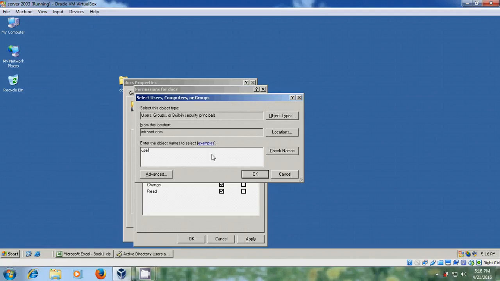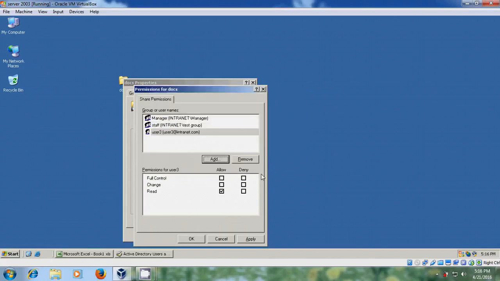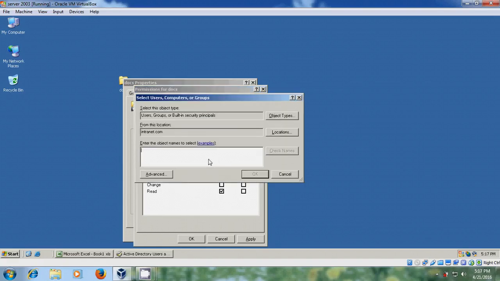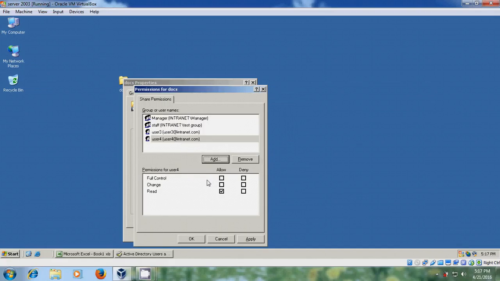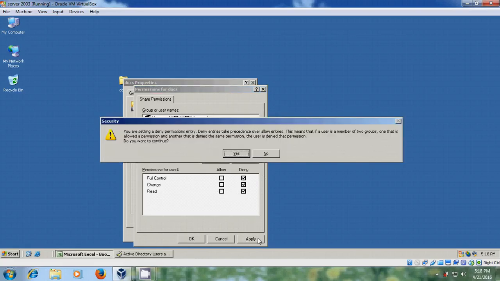Again, I'm adding user 3. For user 3, I'm giving read only permission. And for user 4, I'm selecting Deny option. After giving permissions, apply.